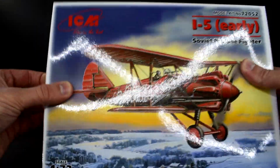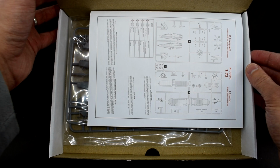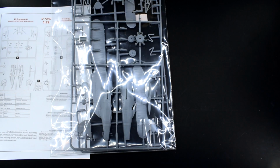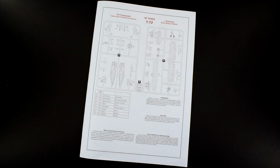So the cardboard sleeve is a bit of a struggle to get off. Easier said than done. There we go. And with that done, you're met with a plain cardboard box. Nothing particularly exciting there. So let's open this one up. There we go. So nice and neatly packaged in here. Instructions, parts, and decals. As per usual in my unboxings, we'll take a look at the instructions first.